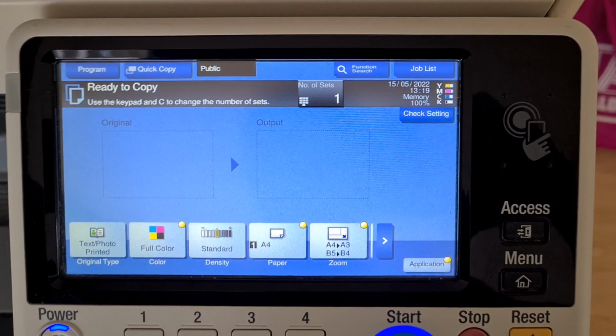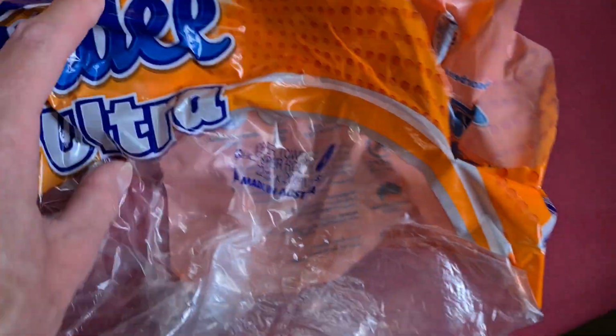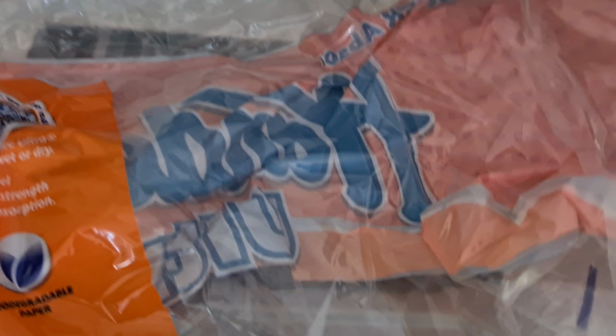Okay, let's see what we have. We have here Handy Ultra. So these are actually from hand towels. I just scrunched it up a little bit more in a creative fashion to make it look better on the photocopier. Hopefully I can do that. It'll look good. I'm just going to put it on the glass on an angle. I like an angle. It looks better.